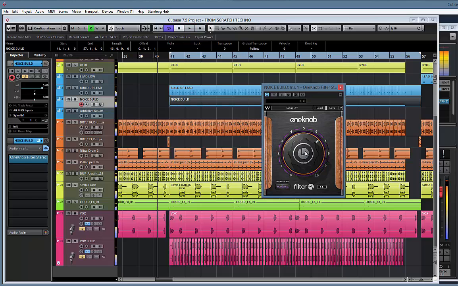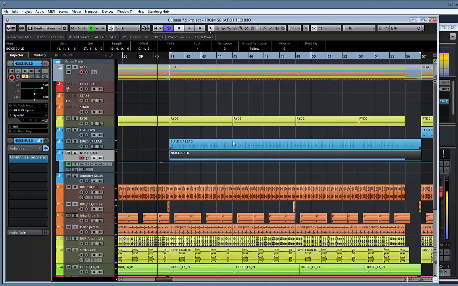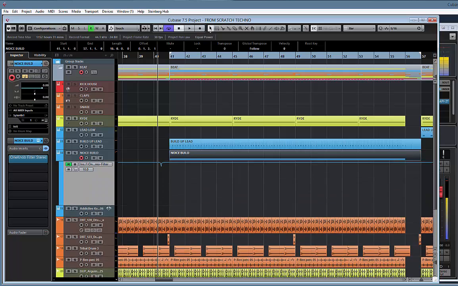So now that you know what that's going to do, I am going to do the same process again. I'm going to automate this a little bit because I can't right click and tell Cubase to show automation lane, because this is a third party plugin. So I'm going to hit play, and then I'm just going to touch it real quick so it can recognize the lane, and then I'm just going to draw it in. All right, there it is. So I don't need to see it anymore. Right click on the track, show automation lane, and there I have my automation.